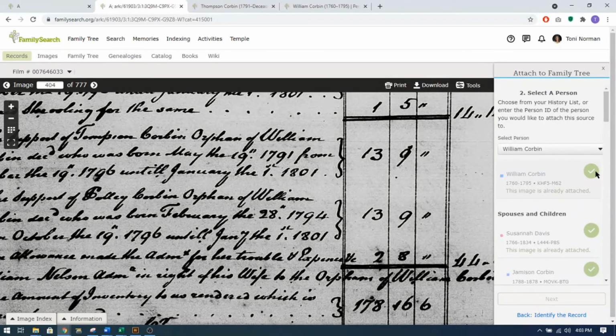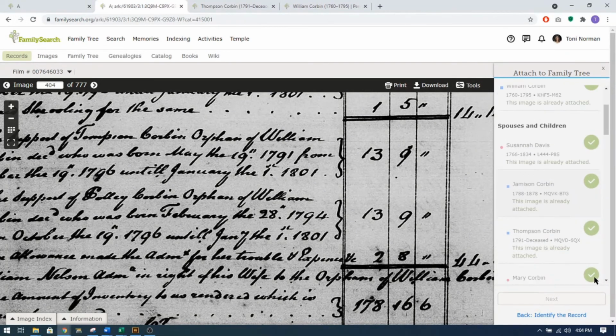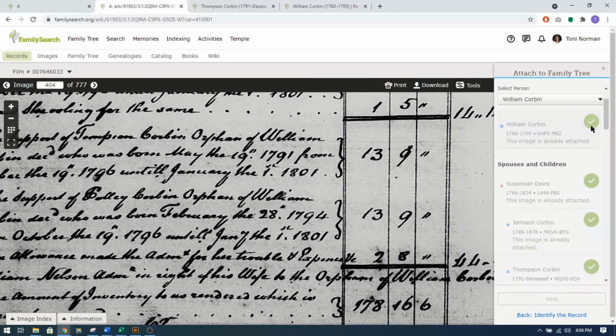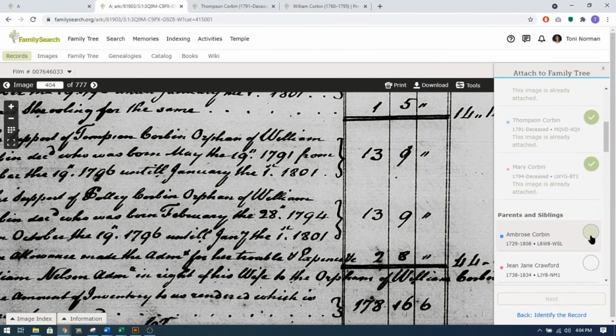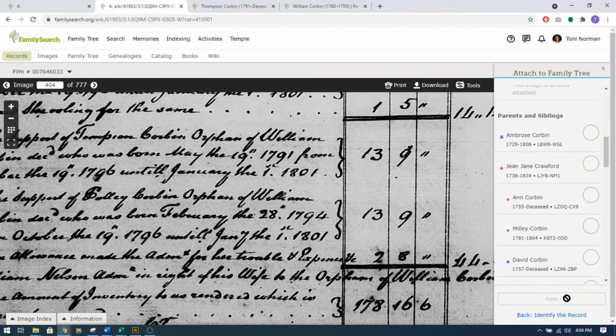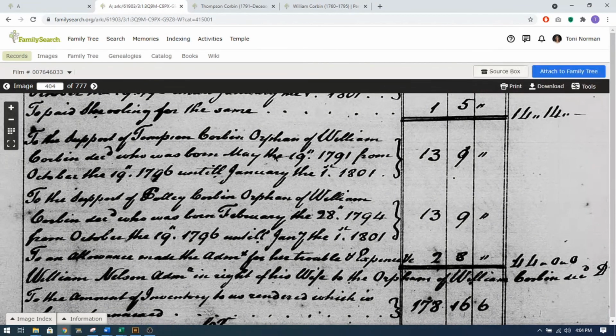It shows here that they have already been attached, so you don't have to touch it. But otherwise you would go down and attach the names, just put a little X in each one of the little circles. Here's a circle here, so if Ambrose was there I could do that, and I'm going to take that back off. And then you would go to next, and it asks you maybe to give a little bit of information, and then it says yes to attach that. And that's how you attach these records to those persons.